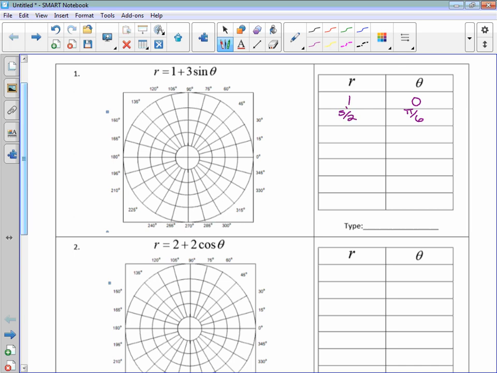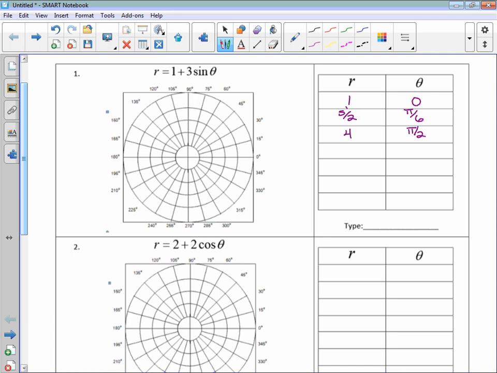All right. Plugging in pi over 4 and pi over 3, those are both going to be pretty ugly for sine, right? You have radicals in both of those. So let's go all the way to pi over 2 next. What do I get when I plug in pi over 2? Okay, sine of pi over 2 is 1, times 3 plus 1. 4. Okay, good job.